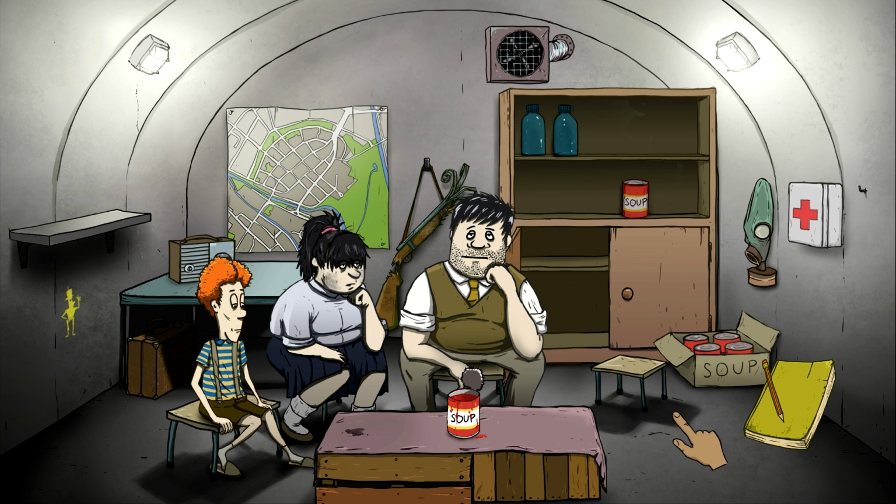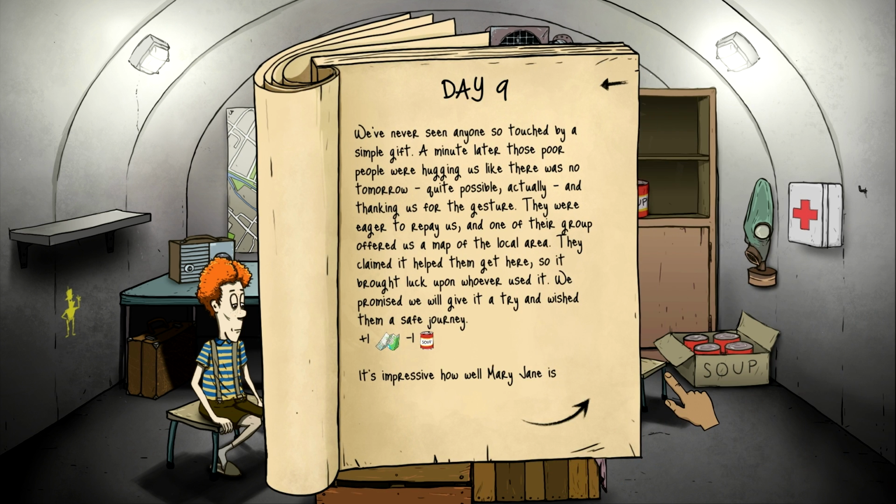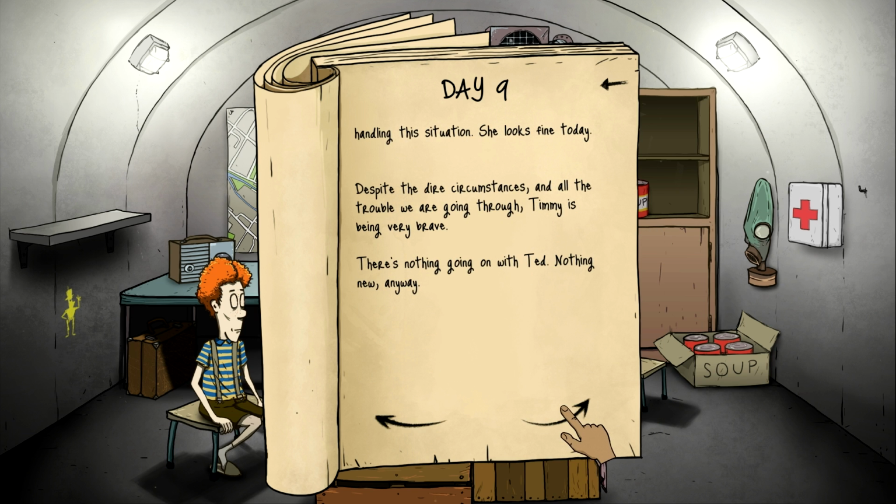Day 9. Everyone's still looking bloody exhausted. I'm not sure how we're going to recover from that. So what have we got? Never seen anyone touched by a simple gift. Oh, I think we had this event the first time I played this. So we've lost the food and they've given us a map, which will hopefully be useful for when we do go exploring, when the radiation settles down a little bit.